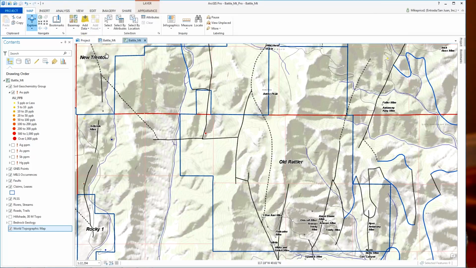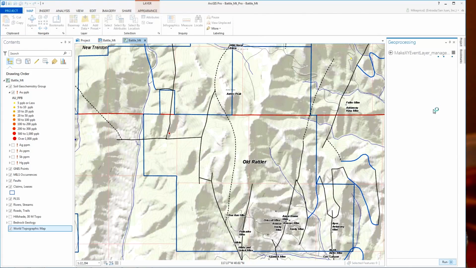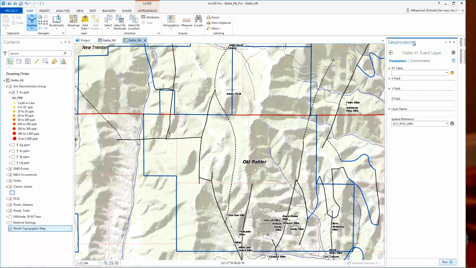I'm going to click on that icon, and notice that a pane, a flyout, a wizard for geoprocessing appears. The nice thing about Pro is it stores all of your geoprocessing work and puts it into a special area within your project pane. So it's going to keep track of a lot of the things that I'm doing right here, right now.